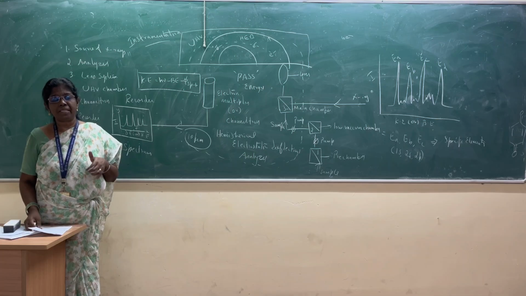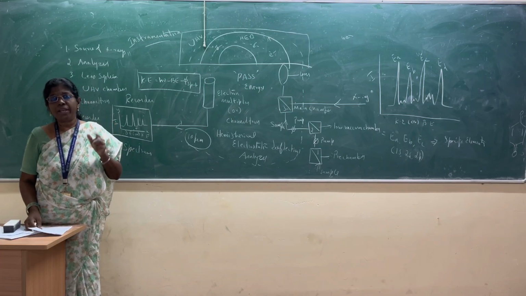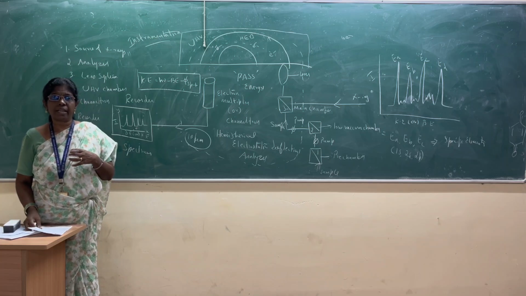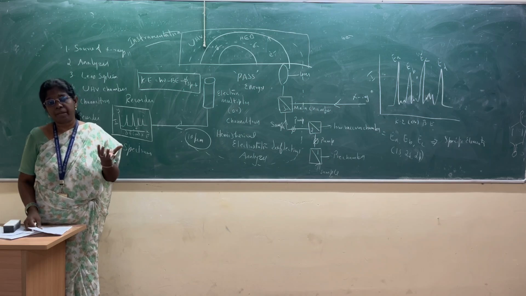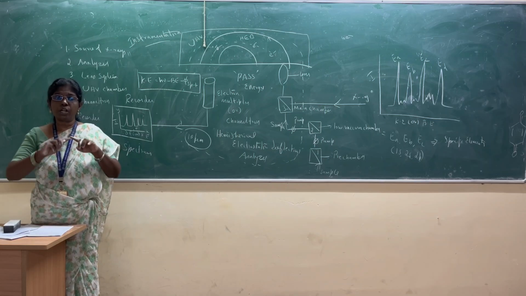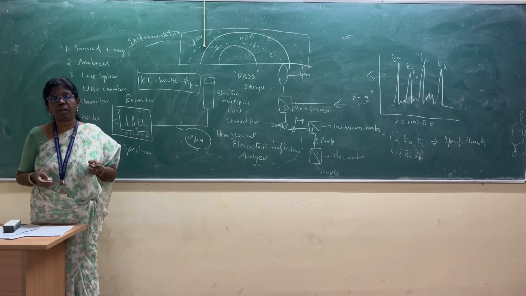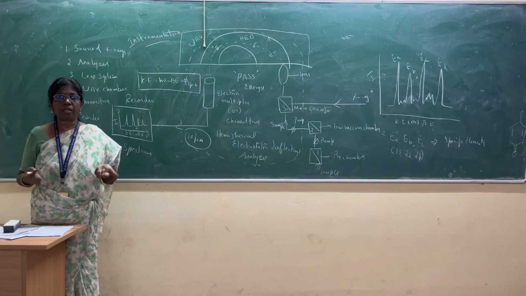After that, Professor Kai Siegbahn, in 1954, developed the photoemission technique. Instead of hν, he used X-rays. Why did he use X-rays? Because electrons are emitted. Which electrons are emitted? The innermost electrons, core electrons, are emitted. So Fermi level electrons or vacuum level electrons cannot be used. Why are we not using the Fermi level or vacuum level electrons? Those electrons are moving here and there, so targeting is very difficult. That's why we are using the core or innermost electrons, so an X-ray source is used.